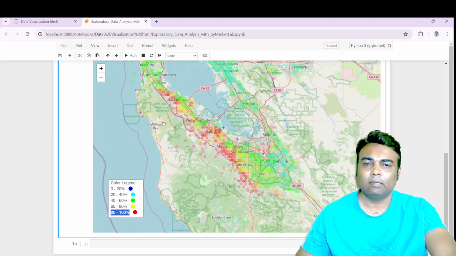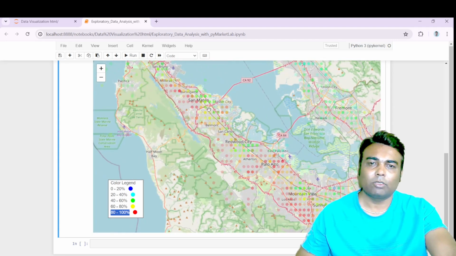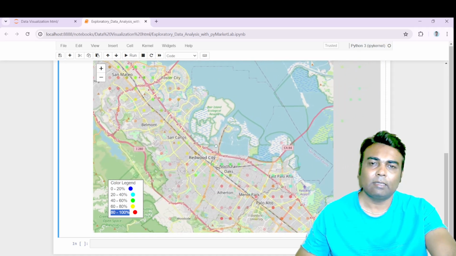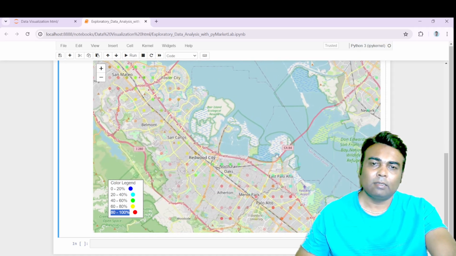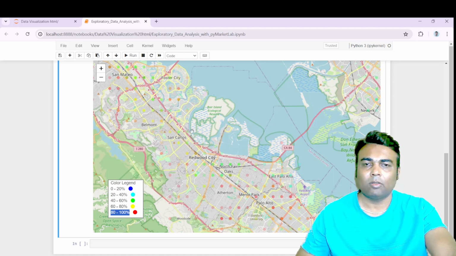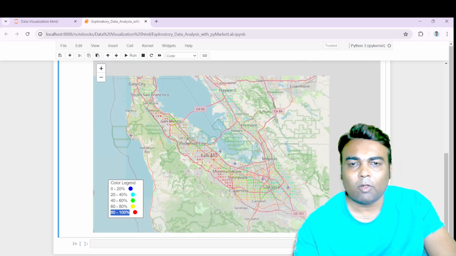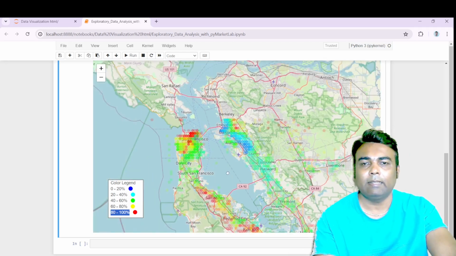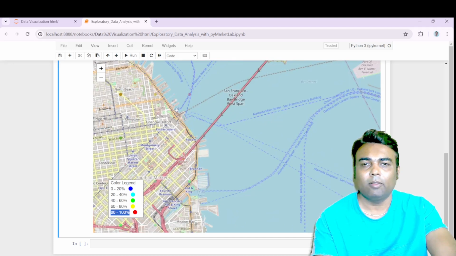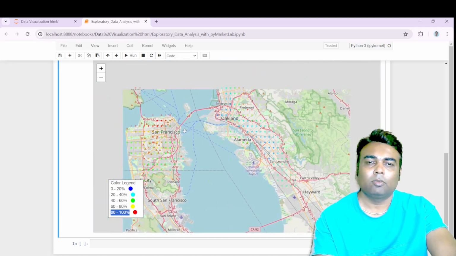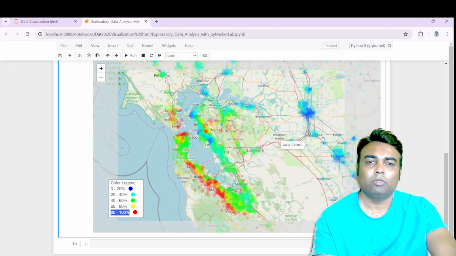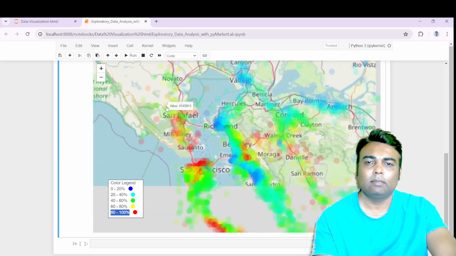These are the houses near the ocean or the Bay Area. You can see that just nearer the shore region, or these are the Bay Area. So in the Bay Area you can see the price, or some houses are located on an island. So there are some islands also. So now you can do some more analysis.